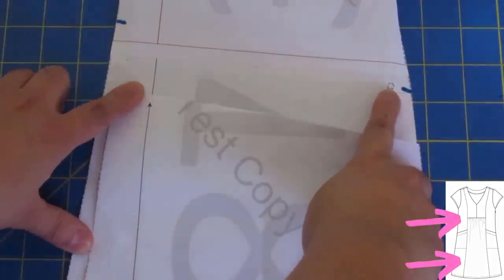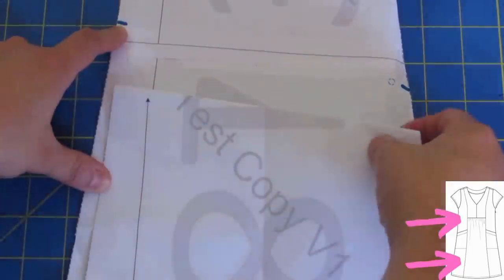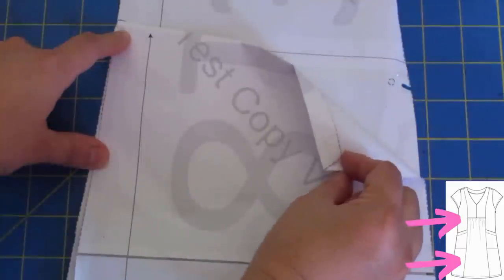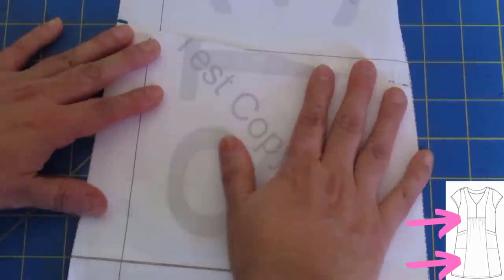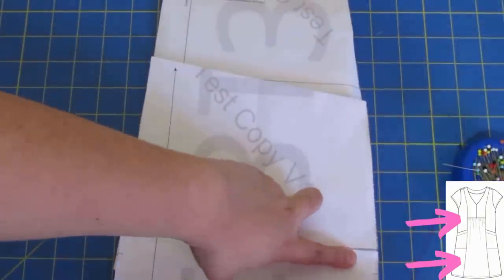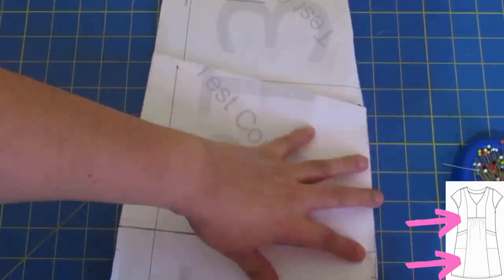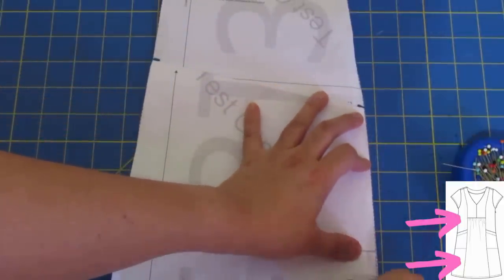Once that seam allowance is folded, just find the notches there. There'll be a notch on the side seam with a circle, and up here another notch. They are slanted because this has a slanted shape, and all you have to do is match that up. So you folded away the seam allowance, you just match it up to those notches, and voila, you have eliminated that pocket. Also there you will see a notch that needs to match the notch there, so make sure to match those up too. But everything will match, just match up the notches, pin it together.